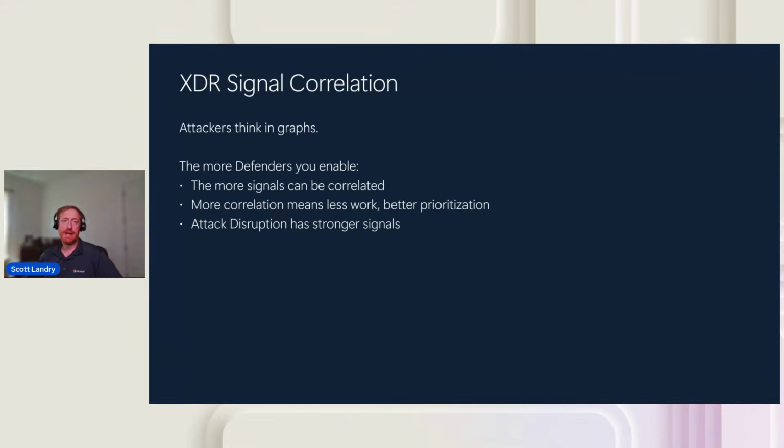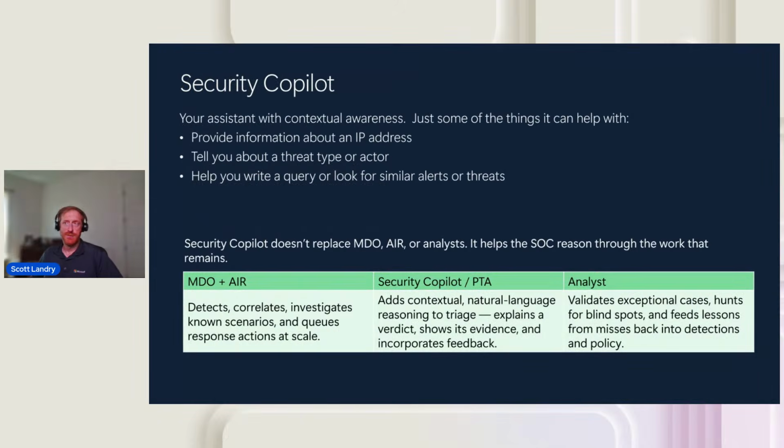You may only see a handful of these events, even in a decent sized tenant. You may only see a handful of these each month, but the ones that you do see are usually an indication that something pretty bad was happening, right? A user was compromised, data was being exfiltrated, and maybe some other malicious activity was happening. All right, I'm going to keep moving in the interest of time.